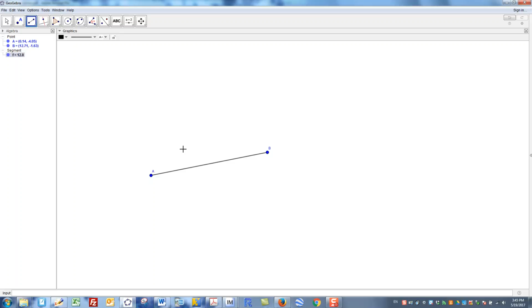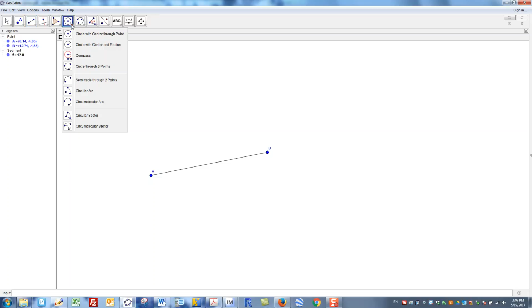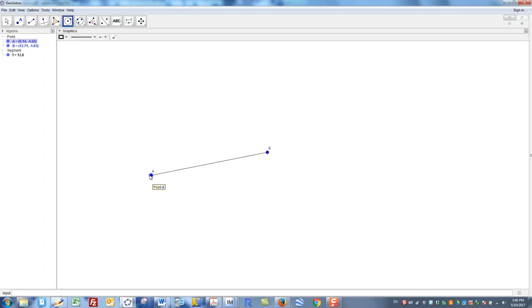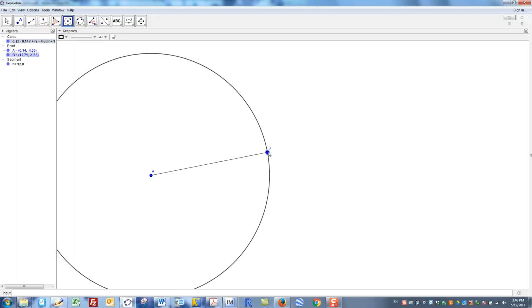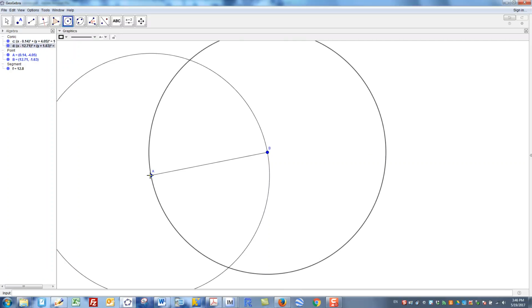Now let's say we're teaching a course that's highlighting synthetic geometry. Then you might ask students to create a triangle ABC such that it always maintains the property of being an equilateral triangle. That would just be a recreation of exactly what we just did on paper. I would choose the circle tool, and by the way, all the other circle tools are listed here below in the drop down. I'd put my compass, in effect, on A and draw a circle with radius AB. I'd put my compass on B and draw a circle with radius BA.